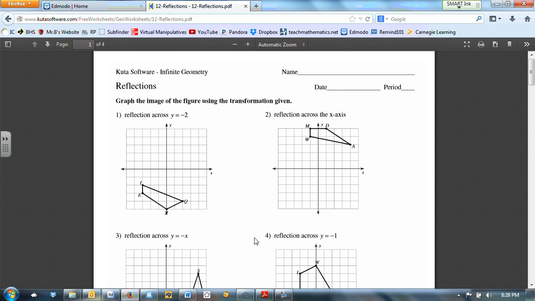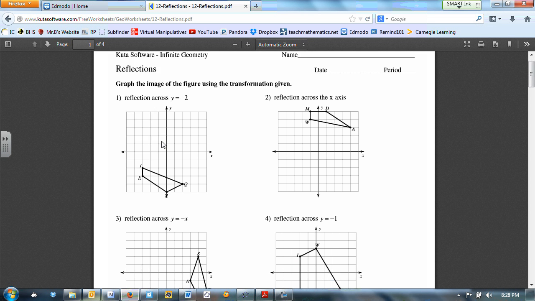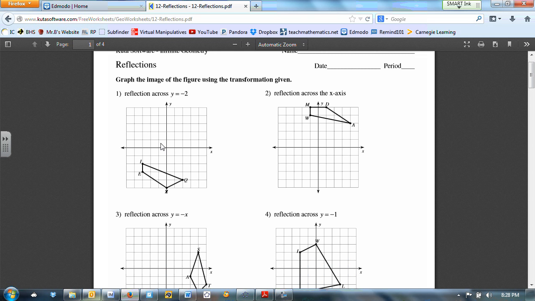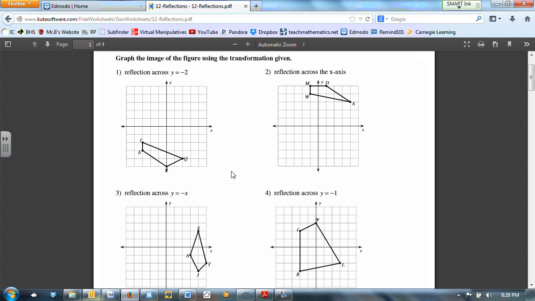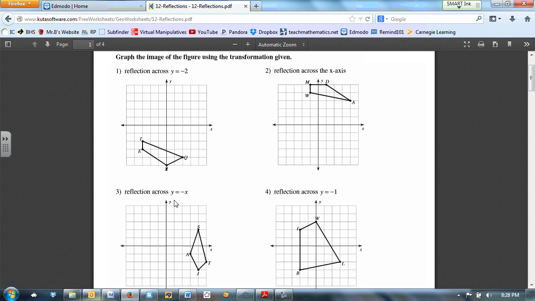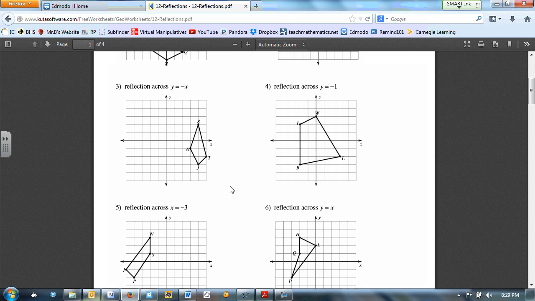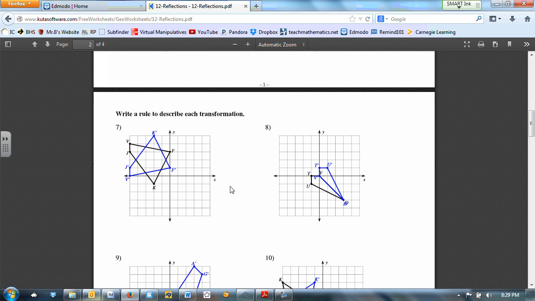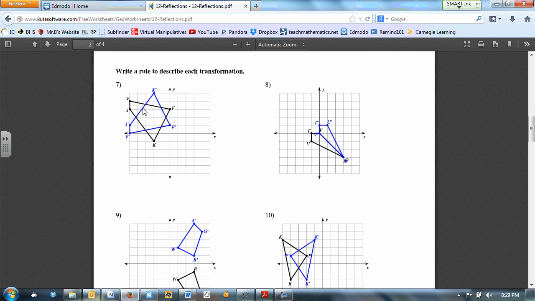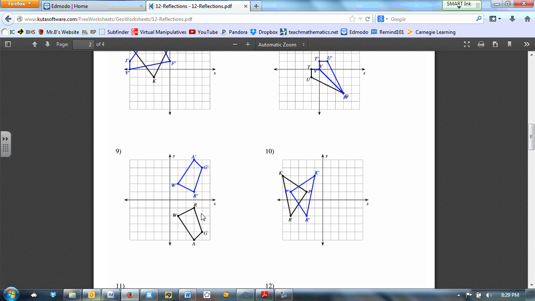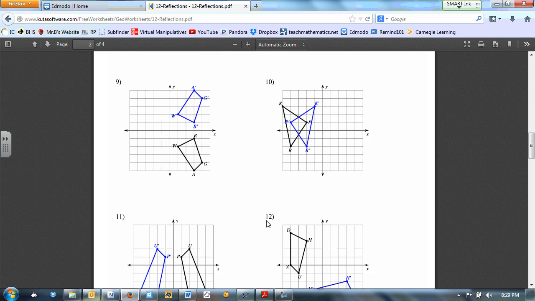But Math Essentials, what I got was from Kuta Software, just some more reflection practice for the kids. This worksheet, though, has them draw some different vertical and horizontal lines, but also they get practice with the y equals negative x and y equals x lines. Okay, on this side here on the second sheet, write the rule. So they need to say which line of reflection they reflect over. So they need to know what line is getting reflected over, even though they don't see it. But they can draw it in and write the equation for it.